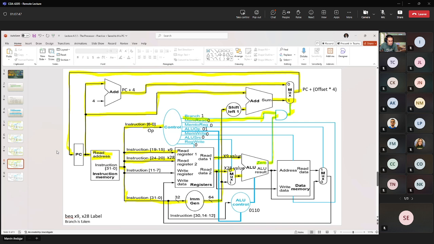Could you quickly go over what goes on in the ALU box? This part here? Yeah. So again, the value in X9 and the value in X28 both get subtracted. So the subtract function happens at the ALU, that's why the 0110 is here.